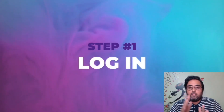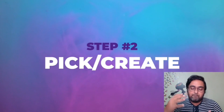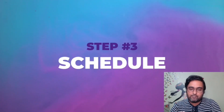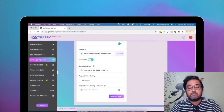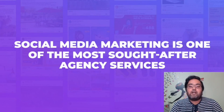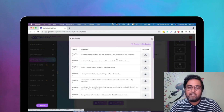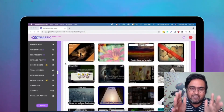The best part is that it works in three steps. Number one, you log in. Then you can pick from done-for-you content or create from scratch as well. Then you go ahead and schedule it — for months, for years, 365 days. Social media marketing is one of the most sought-after agency services. If you go over to Fiverr or any freelancing site, you can place a gig and fulfill it using this tool alone.